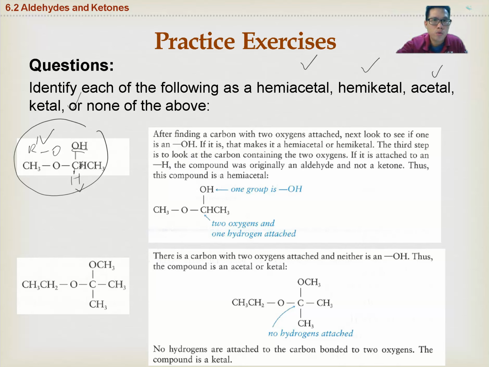Okay, so let's look at this. You only have one OR, so this one is an aldehyde that has undergone the reaction with alcohol once to form an unstable hemiacetal. Here we have an OR and an OR prime, located somewhere in the middle, so this one is a ketone. This ketone reacted twice with the alcohol group to form a ketal. Please make sure you practice this, because it frequently comes up in the exam.